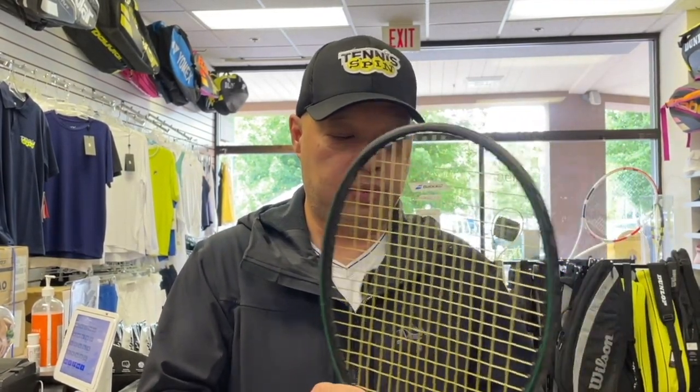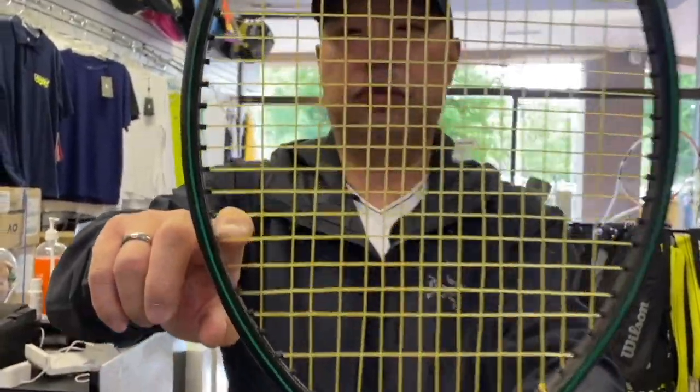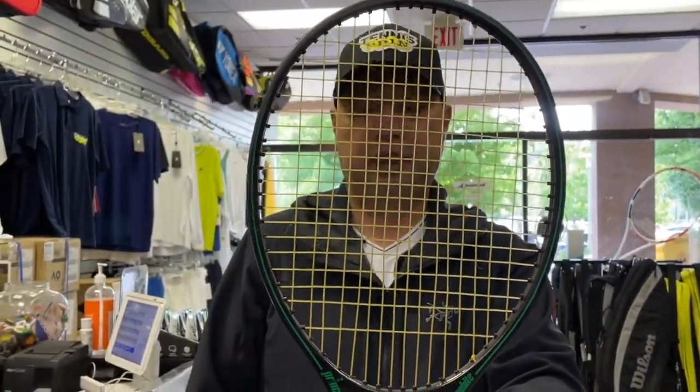There were different variations of this racket too. This one has grommets. There are versions of this that do not have grommets. I think those were the real early versions. So, you know, I haven't hit with one of these for like 30 something years. So I managed to get one, and let's spec this thing out.